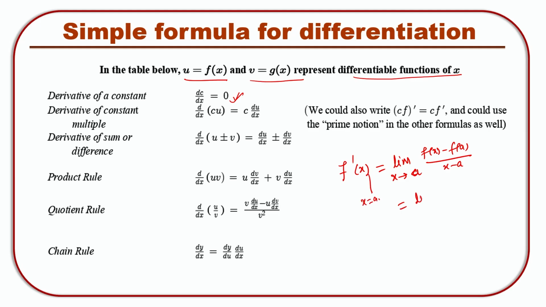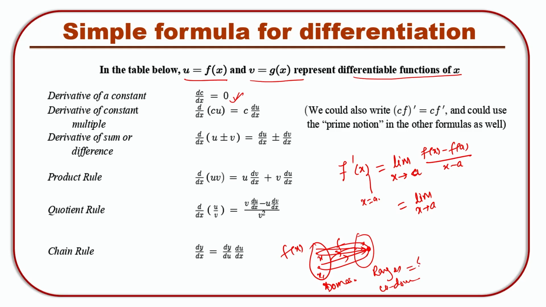So, this is equal to the limit of x tends to a, where f(x) is a constant function. That means we have here the domain and here the range or codomain, and this is the function f. So, x goes to f(x), x1 goes to something, but both these values are of a constant function, so everything is going to be a single value. The range consists of some single value c, right?